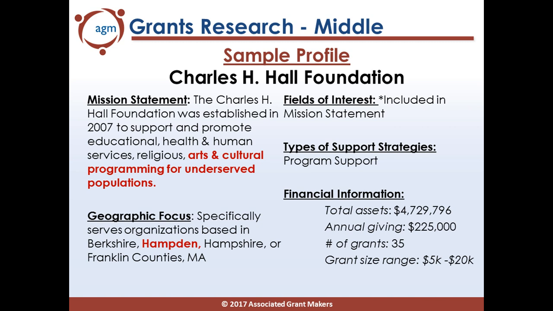So here's our financial information. They have total assets of almost $5 million, and their annual giving is around $225,000. They average about 35 grants a year in the range of $5,000 to $20,000. That's a really helpful snapshot of the type of giving that they do, to help you right-size your ask if you're identifying this funder as a good match. So you'll know that an appropriate ask is between $5,000 and $20,000. Anything over $20,000 is going to be an inappropriate ask because they haven't demonstrated interest or willingness to fund in that amount. So this helps you avoid easy red flags, because someone requesting more than the amount they're willing or able to give is going to be easily written out of potential funding opportunities.